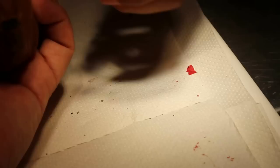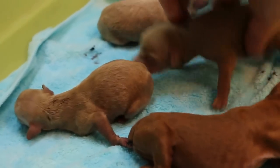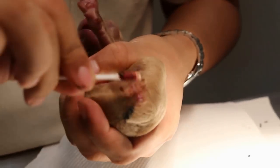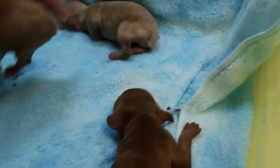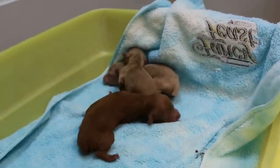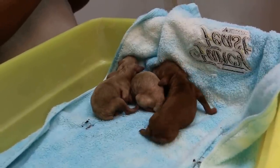Just clean up the blood from that one — it was one of the white ones. As you can see, just use tissue or a wet cloth to clean up the blood. Potassium permanganate powder cauterizes the wound. We make sure it's clean, otherwise the mother will lick it. There's no bleeding on the tails, so they can go back and be separated from the mother for about one hour.